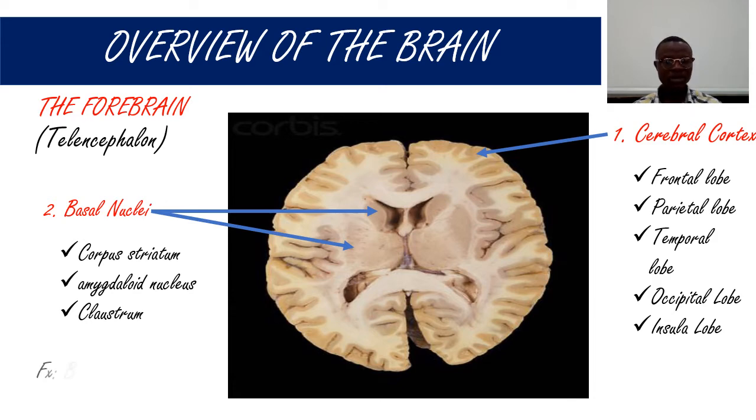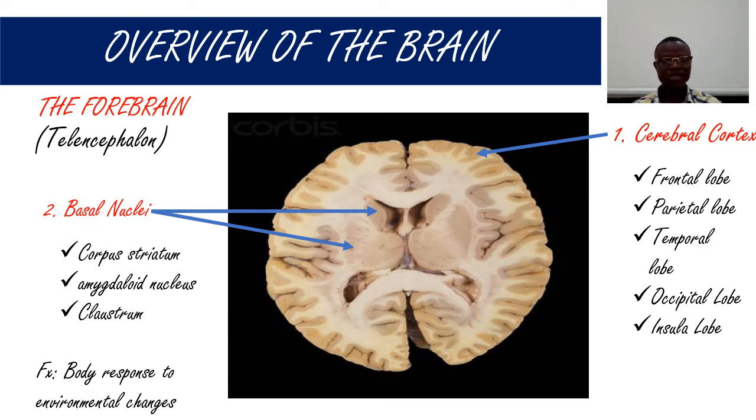These basal nuclei usually help the body respond to environmental changes. So let's take, for example, a person who is exposed to a factor that causes fear. The basal nuclei will cause the heart rate of that person to increase. It will also cause the breathing rate of the person to increase. So those are important functions of these basal nuclei. Just a side note, you might hear someone referring to the basal nuclei as the basal ganglia.